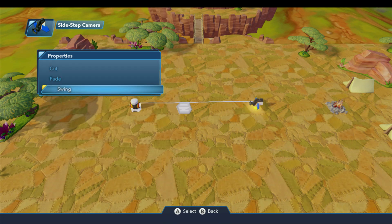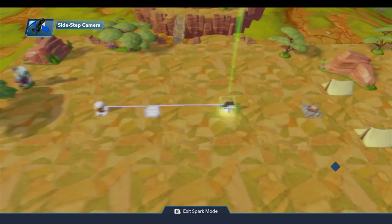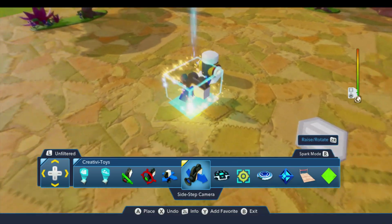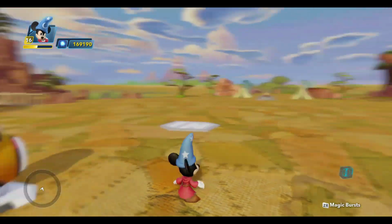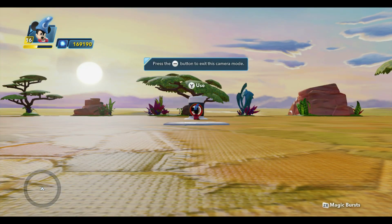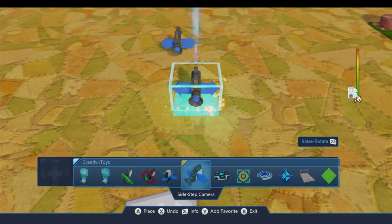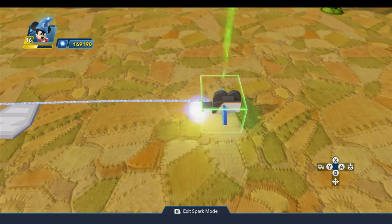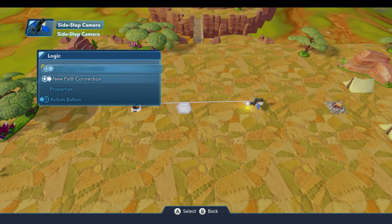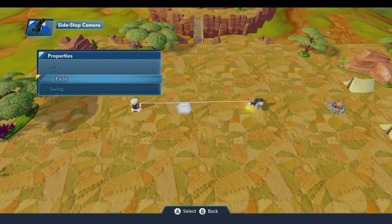And let's see if we can get the swing transition to work with this one. I'm not hopeful, but that particular transition's a little buggy, as I've said. And once again, it does a cut, not a swing. So one of these days, I'll see if I can get that thing to work, at least so I can demo it. But again, getting it to work consistently and predictably has not been easy. So I'll go ahead and put that back to cut.